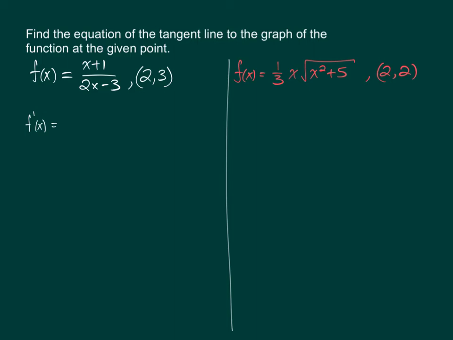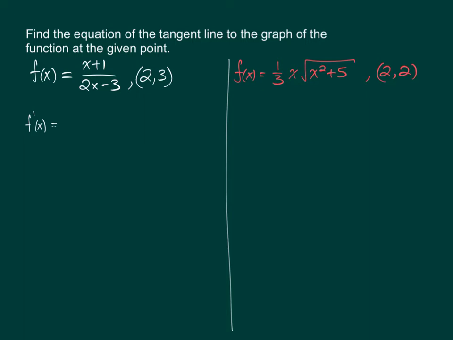In these couple examples, this is very similar to just finding the derivative of a function. We're just going to add a couple steps to the end to actually create the equation of a line. But we need to find the derivative and evaluate it at the x-coordinate of the point so that we may find the slope of this line, as that's what derivatives give you if you substitute in a number for x. It gives you the slope of a tangent line.